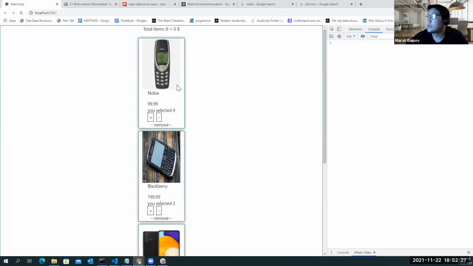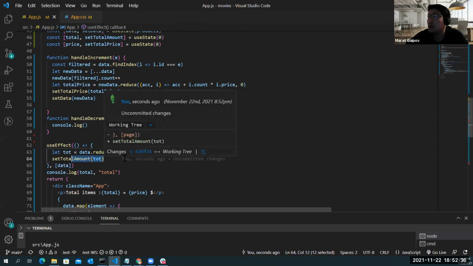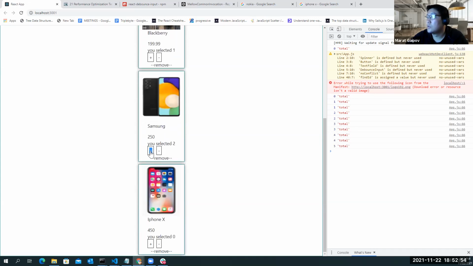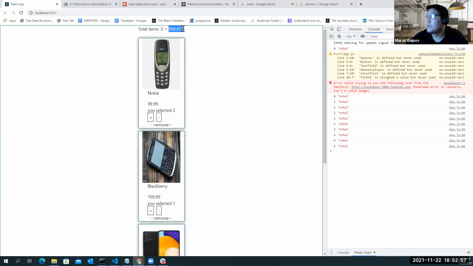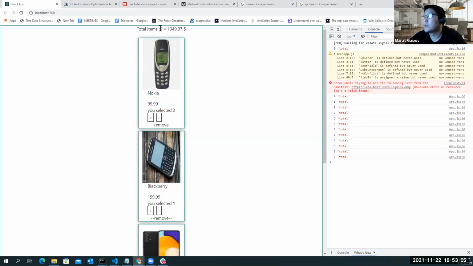Let's go back and then refresh again. I was setting another state. Meanwhile, I'm setting that state over here as well, so immediately putting to 0. Now, yep, 2 Nokias and then this amount. And I'm gonna add 1 BlackBerry. You see the reflected correct total. And then 2 Samsungs, total is 5, but everything is based on the clicks. 2 Nokias, 1 BlackBerry, 2 Samsungs, even 1 iPhone makes this price. Okay.